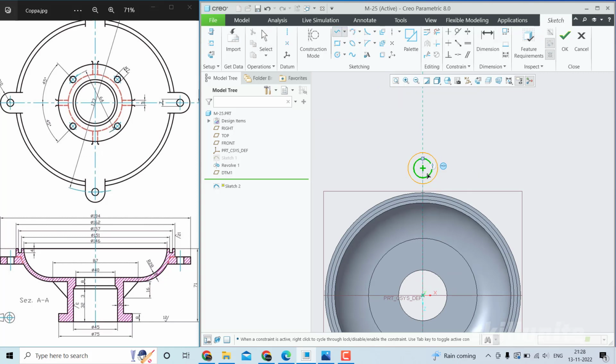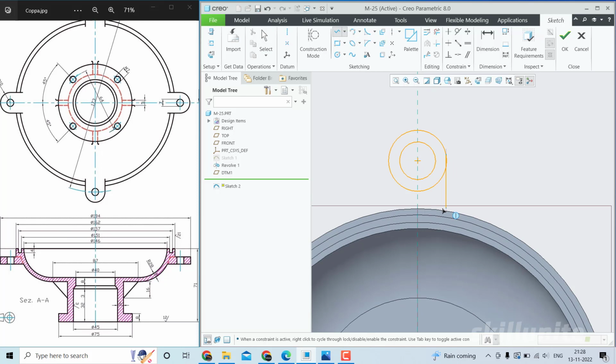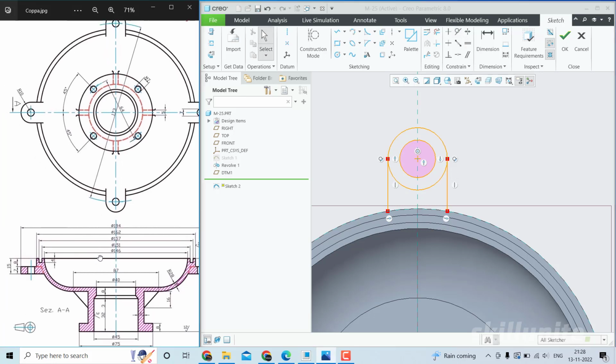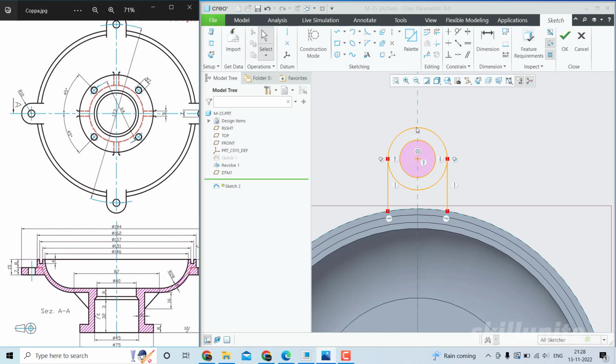Then it has to connect straight to the lines. I think it is taking tangency, and along with it, it has to come vertical. Let us keep that, and here it has to come tangential. So now you can mention your radius and other dimensions. As you can notice, the outer one is radius 10.